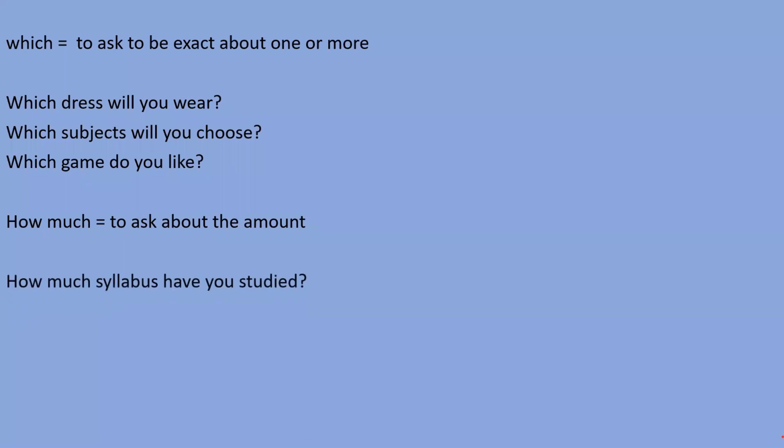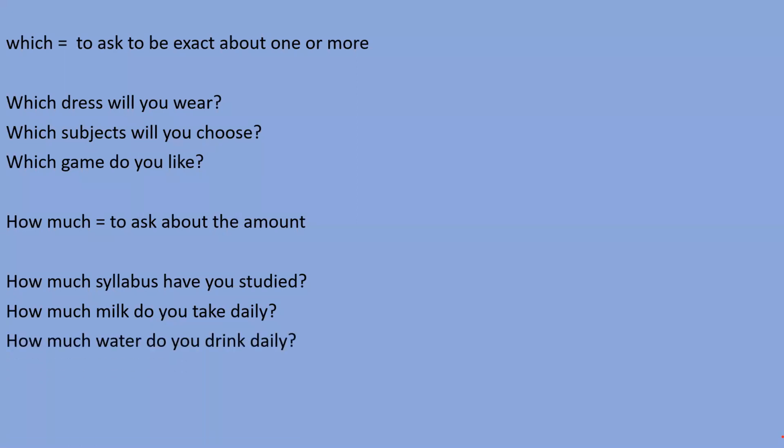Next, how much, to ask about amount. Whenever, dear students, we have to ask about amount, in that condition we should use how much. Like how much syllabus have you studied? So here I want to know the amount of the syllabus, right? That's why we have used how much here. How much milk do you take daily? So I want to know the quantity of milk you take daily. If I want to know the quantity, I should use how much. How much water do you drink daily? Same quantity I want to know.